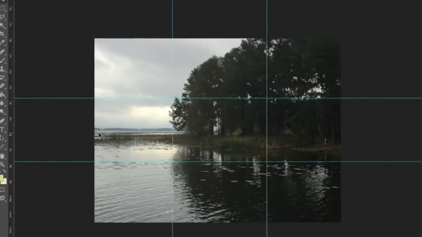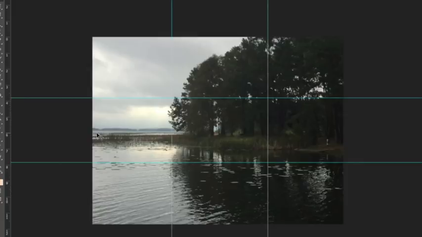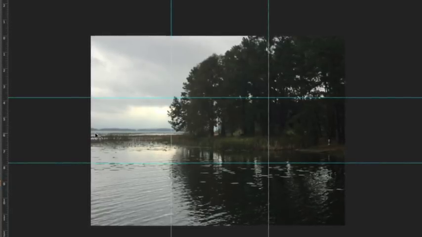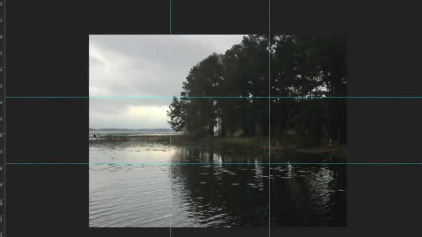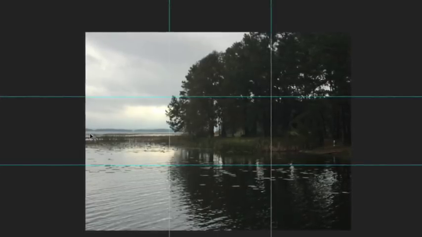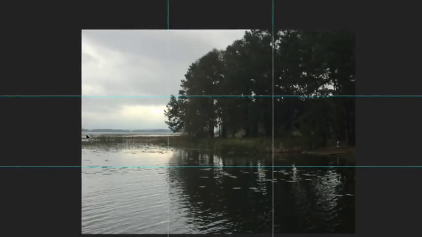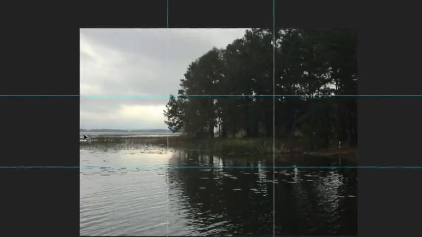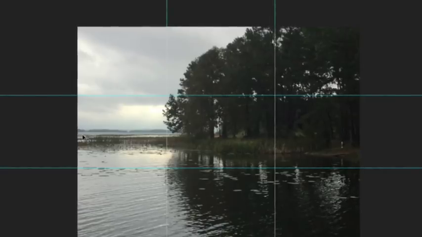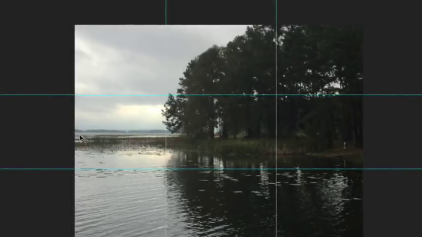Now, this is just the basic photo that I have in Photoshop, and I went ahead and did the grid lines to divide it into thirds. You can do this just mentally; you don't have to do this every time. And you can easily see that the horizon line is right in the center of that photograph. Not that that's horrible. You can have a center horizon line if you have a lot else going on with the composition. But as a general rule, it's best to have it in an upper third or a lower third. Let me show you that example.